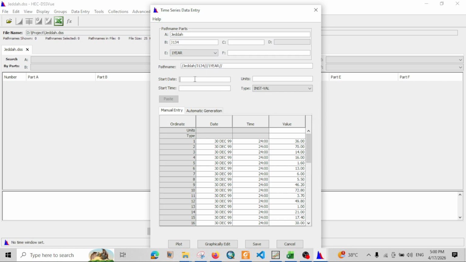Start date: it must be one date in advance of the date you want, but it doesn't matter. You can say 02 January 1970. It will start from January 1 of that year. Units millimeter, per cumulative. For this one you can say any, it doesn't matter.